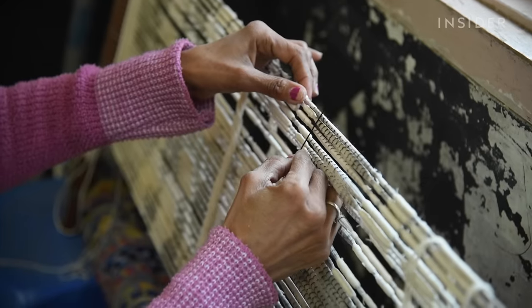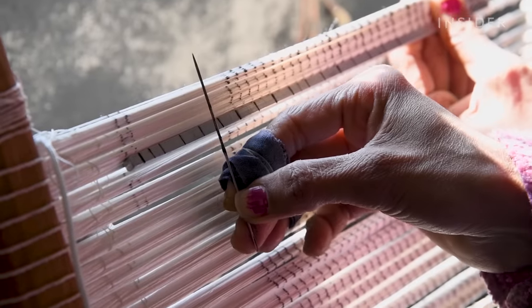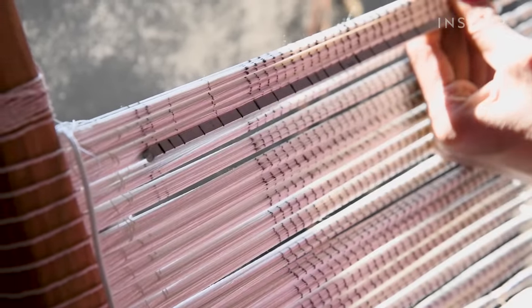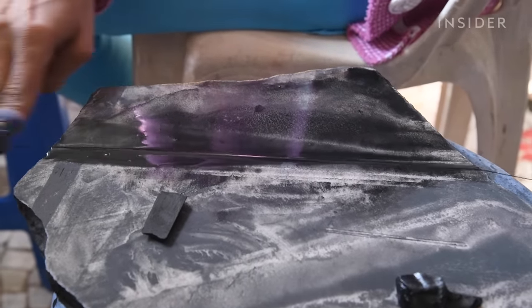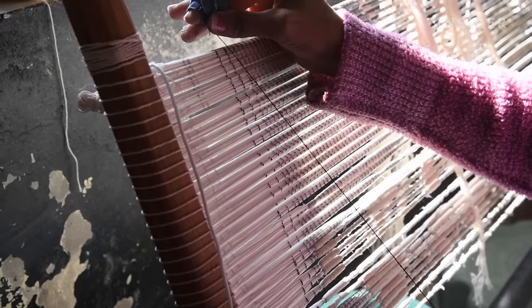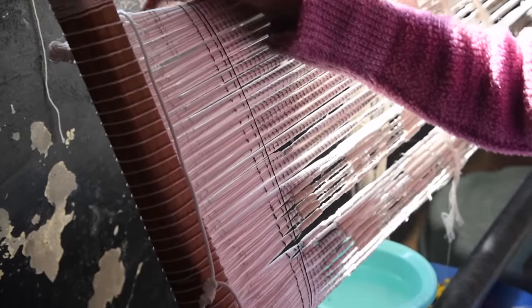The sketch is passed on to artisans like Limbachia Priya Ashwin Kumar, who translates the specifications to the warp and weft threads. She does this by marking the different sections onto the silk with a single string dipped in coal. Priya says this is the most challenging part of her work.